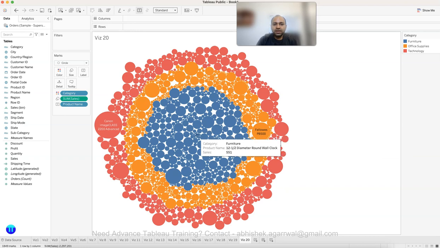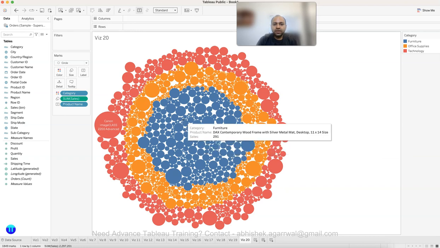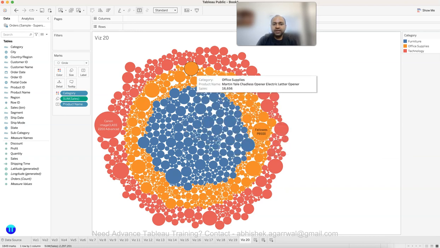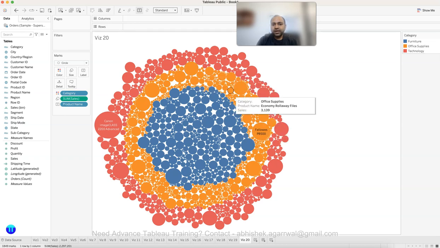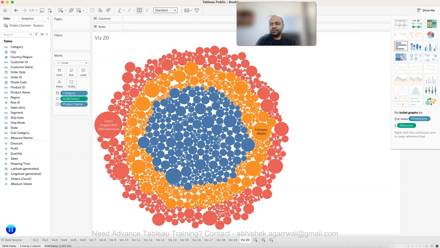So you can basically go and point to any of these product names and really see which product it is, and you know that it is office supplies with the help of the color coding, and understand what type of sales you are having. So in a scenario like this where you have hundreds of data points and you want to visualize that, the bubble chart is basically the one which is going to help you a lot.